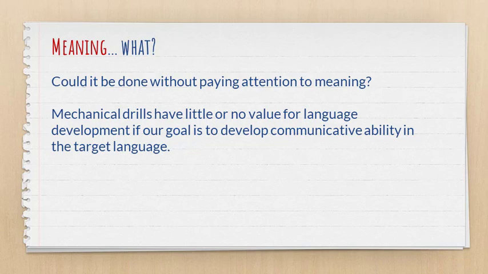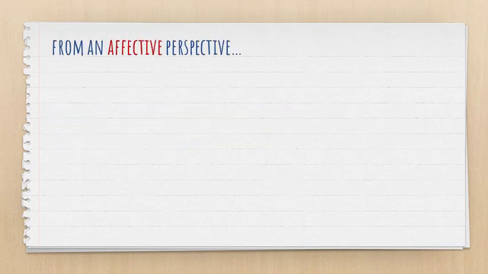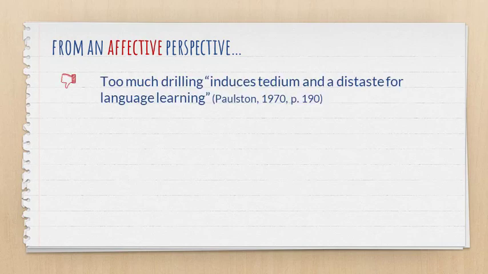So the consensus is that mechanical drills have very little value for language development if our goal is to develop communicative ability in the target language. From an affective perspective, a drawback of doing drills is that it induces tedium and a distaste for language learning. Even in the 70s, they were saying that.